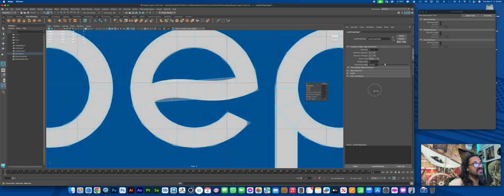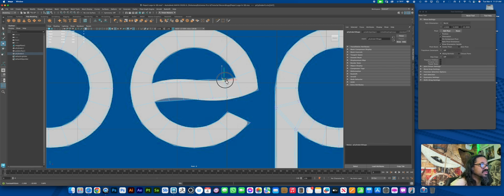Actually, 5 is good. Or you can just click and enter the number. So however you want to do it. And now we're gonna have to work this vertex. We're gonna W this, click and drag, click and drag, click and drag this up, click and move this over, okay? So basically all I'm doing is just aligning this to the shape of the Pepsi center, okay?